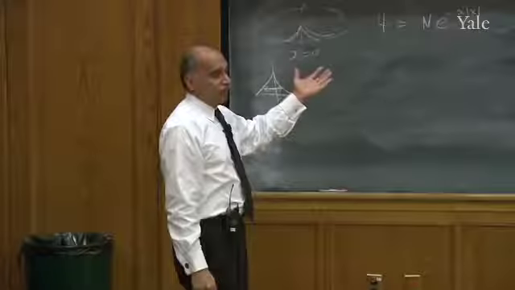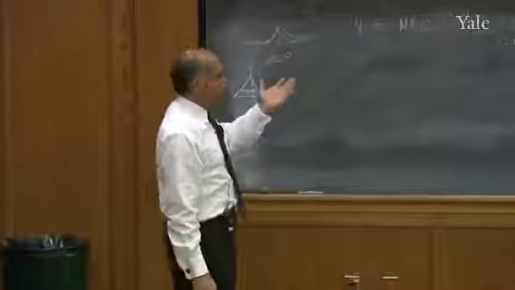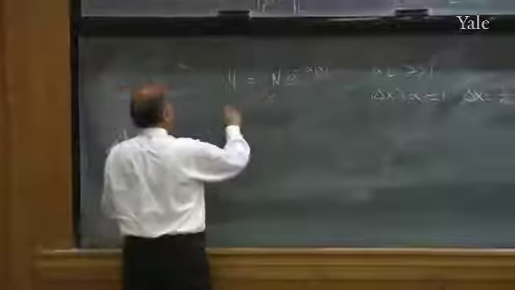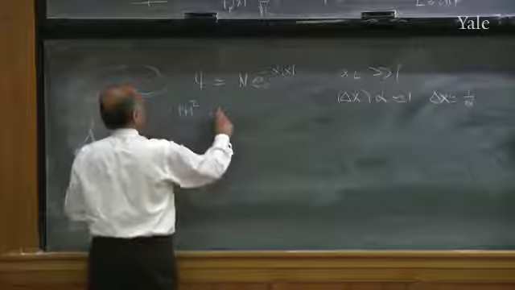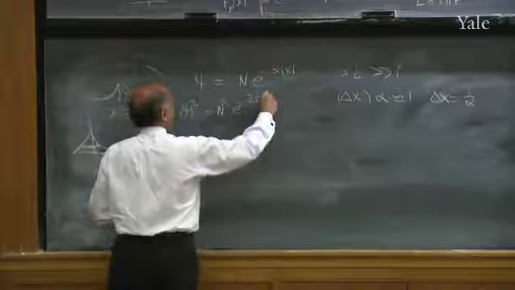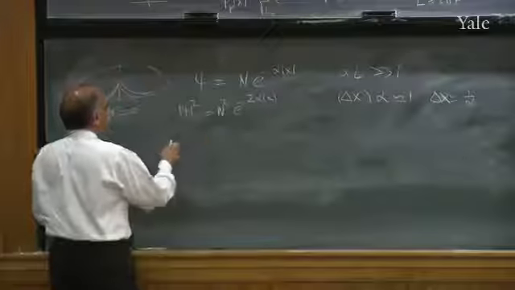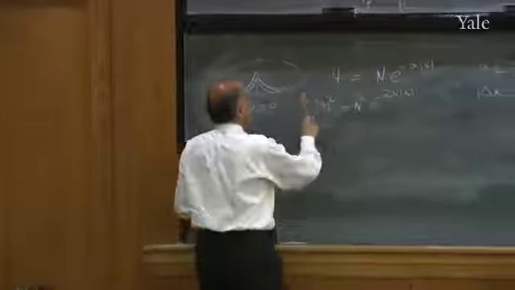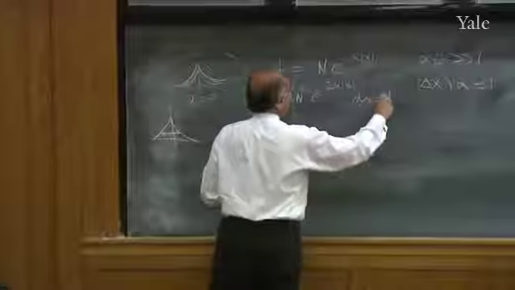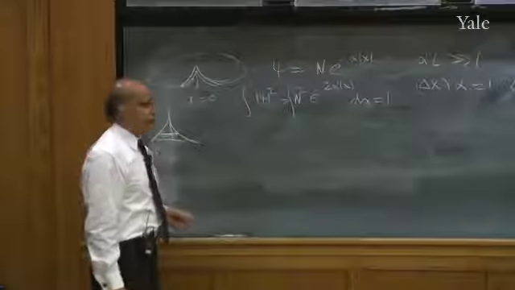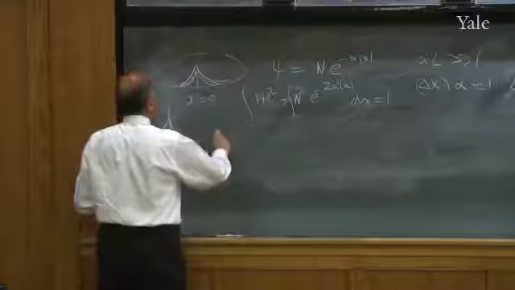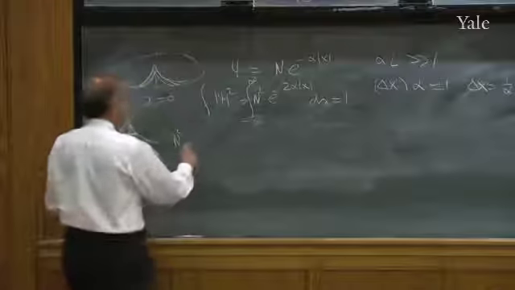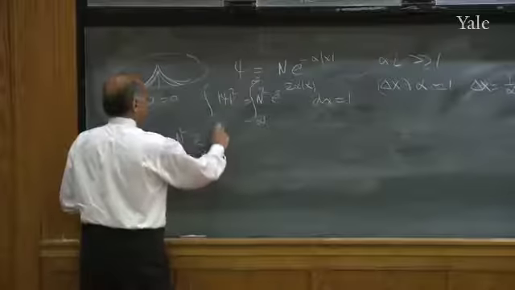And I want to ask myself any question we can ask. First question I can ask is, if I look for its position, what will I find? I think we have done it many, many times. You square the guy, you get n squared e to the minus 2 alpha mod x. So that's the shape. That shape looks the same. If you square an exponential, you get another exponential. But now let me demand that this integral dx be equal to 1. So what is that integral? I hope you can see that this function is an even function of x because it's mod x. So it's double the answer I get for positive x.